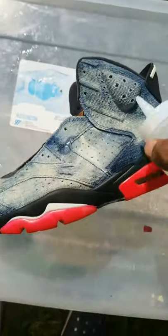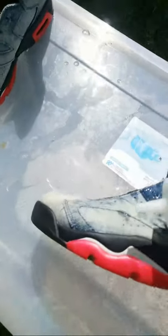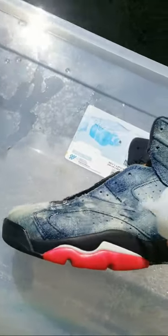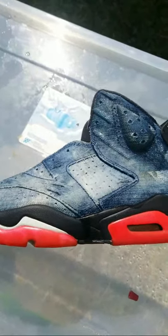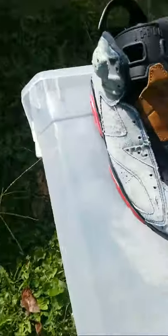Man, what good with it, my boy? Y'all just coming in. Let me show y'all what I'm doing. I'm bleaching these because I wanna go ahead and dye them red. I think I might try to do like an all red. I might even paint the midsole red. I don't know. As y'all can see how these turning right now.